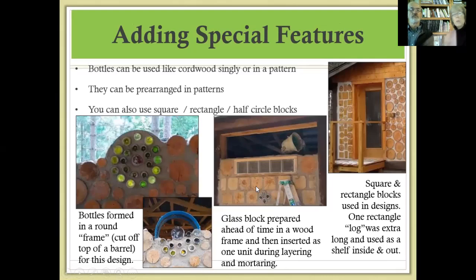So we had some leftover timbers from doing our timber frame construction, and obviously they were square and rectangles. And so I suggested that we cut those up to length, our 10 inches depth for our logs, and insert those in a design and pattern. So we did do that in certain parts of the building, and really, really happy with the results of that. So here to the left of the door, on this end, we inserted a pattern of those square rectangle logs with the round ones, and just really like how that came out as a special feature.